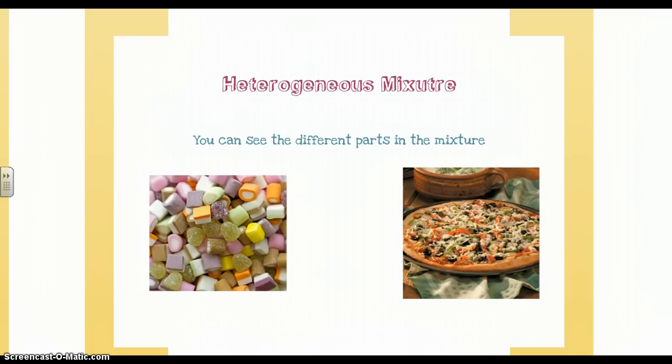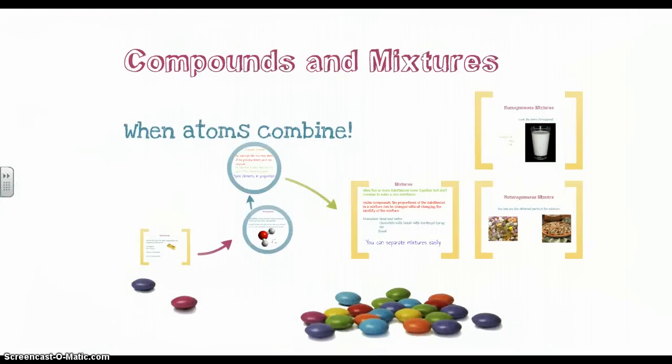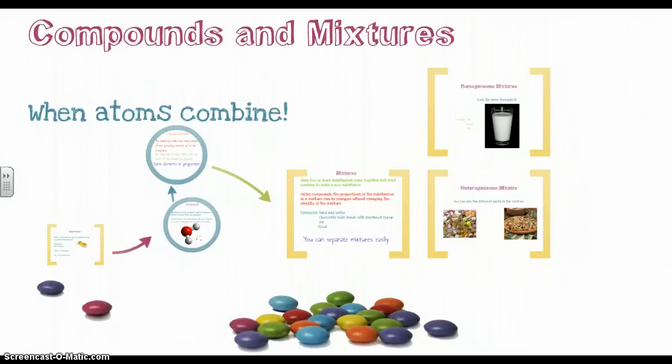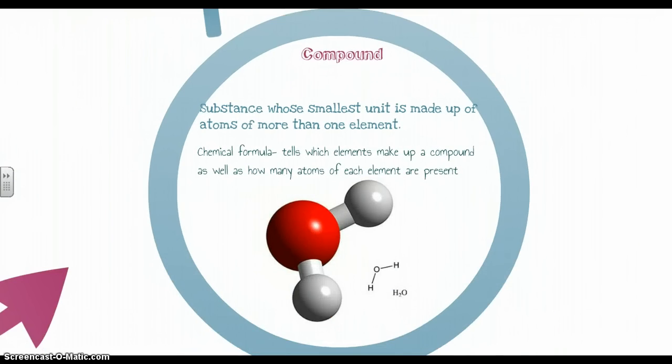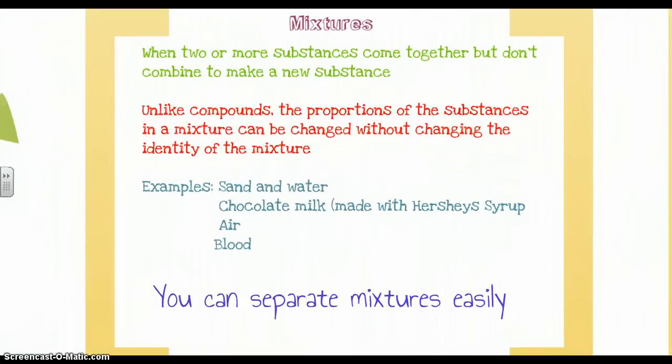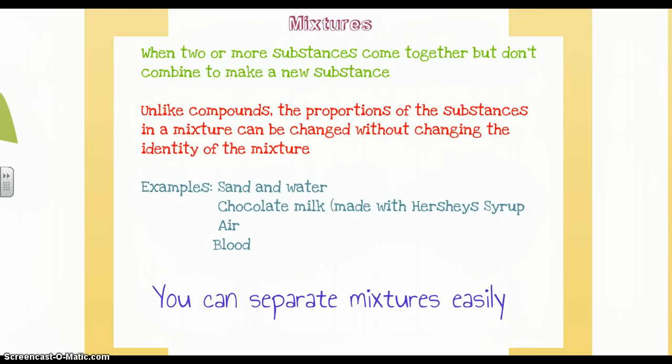All right guys, I think that's about it. So this is what happens when the atoms combine. Sometimes they combine and form compounds where they're all together and you can't break them down. It's always the same elements in proportion. Other times they come together and form mixtures. Unlike compounds, in a mixture you can change the amount of different substances and it's still a mixture. Chocolate milk is the easiest one. If I were to make chocolate milk for everyone in the class, some of you would like it super chocolatey and others would like it just a little bit chocolatey. It's chocolate milk, it's just in different proportions.